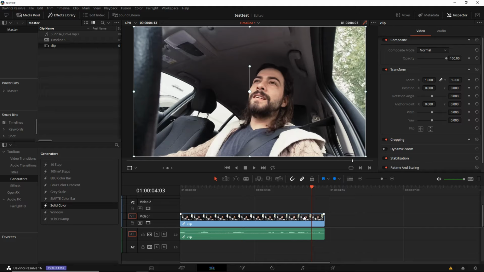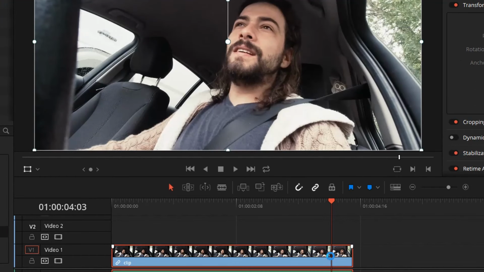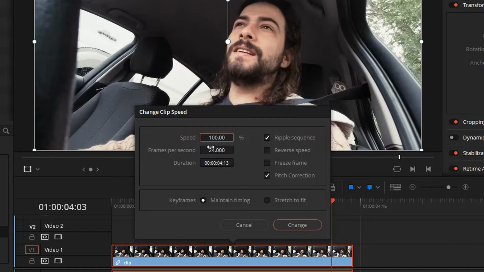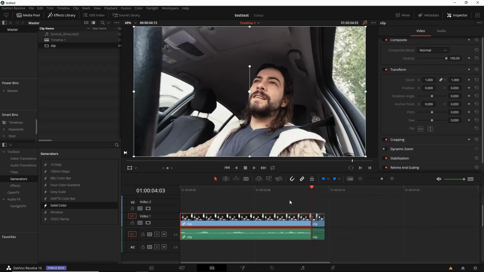So what we are doing now is we want to extend the moment of time here, so we need a still image. That's pretty easy in DaVinci Resolve. We are just going in the right click context menu and there we have change clip speed. In change clip speed we can of course change the speed of the clip, but we can also freeze the time. So freeze frame means that we are making a still image of this frame of this video clip. Let's do this.